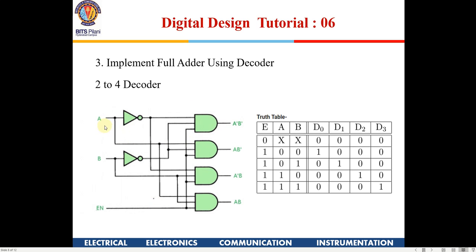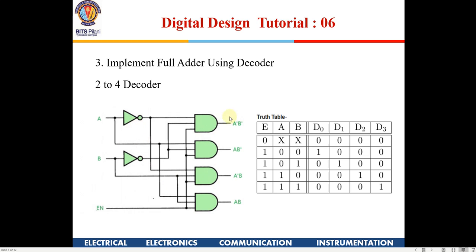Okay, what if it is 0 0, what happens? The d0 line goes high, this is corresponding to d0, right? And when the enable line is 0, all the 4 AND gates have been disabled here. When it is 0 0, irrespective of A and B, all the 4 lines will be disabled. So this enable line is very important when we make big multiplexers out of small multiplexers. The enable line will be used there to choose which output we require.